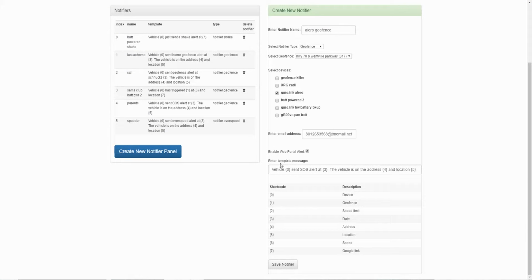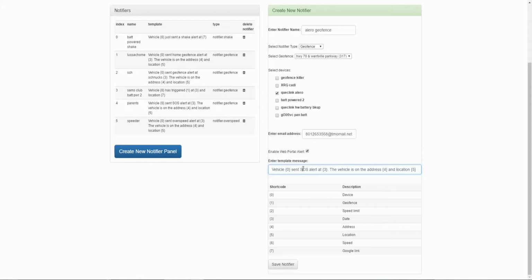And here's the message that will be sent to you when that device crosses that boundary. It'll say vehicle, and then this short code means it'll tell you the device name that crossed it. So if you have multiple devices, it's kind of useful for that piece.